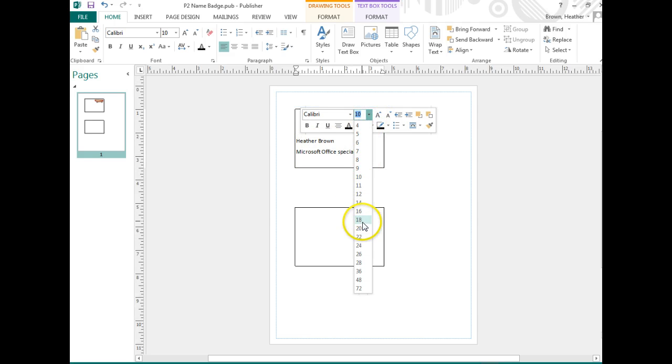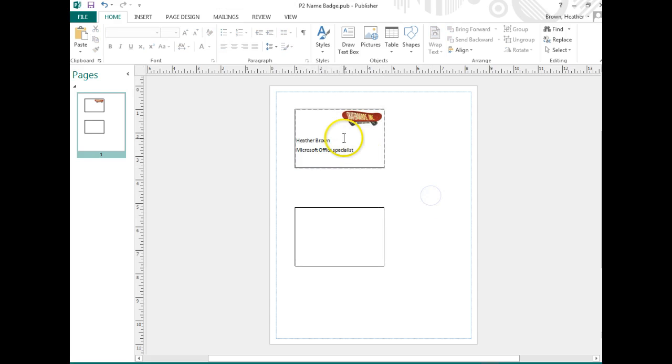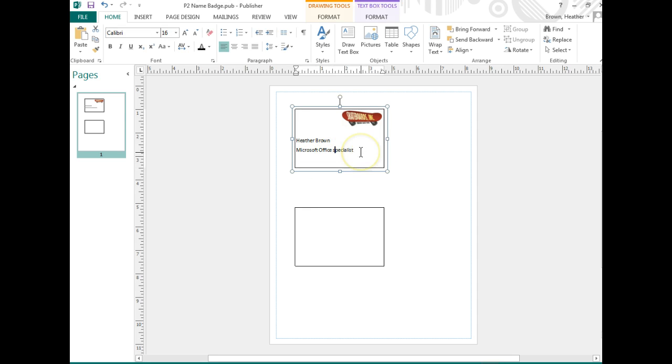It just has to look appropriate. You can change the colors if you would like, but the bare minimum is to have your first and last name and Microsoft Office Specialist. And let's capitalize Specialist. Okay. Alright, so that's the front side of the badge.